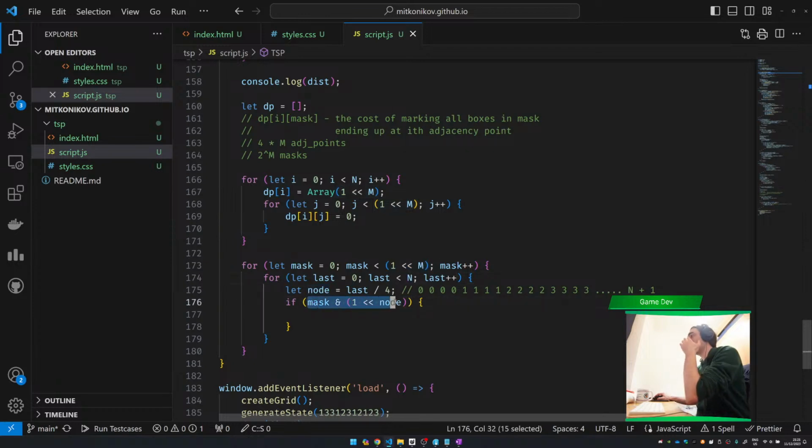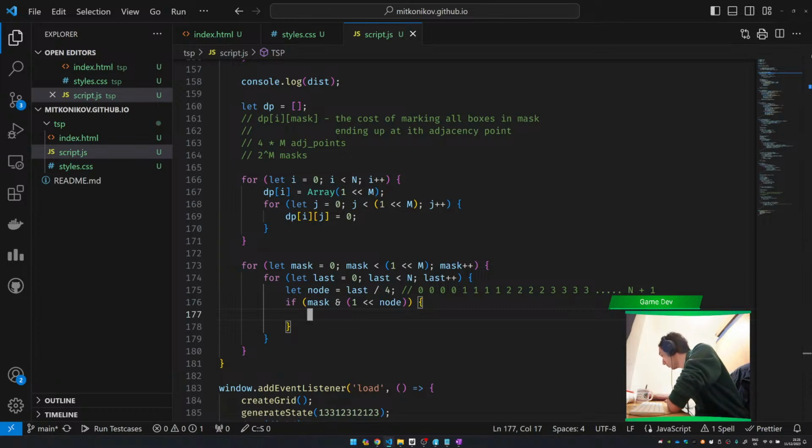So if it's already visited, what does that mean? I haven't looked at TSP for a long time, but let me figure it out. DP of i, if it's already visited, then I can skip it probably because I'm not supposed to visit it again.